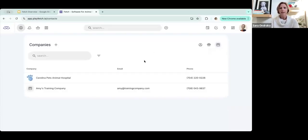And then finally, companies. So companies for vet referrals, this is where your companies are going to show up. If you're working with other professionals, you can have multiple professionals working with one individual on Fetch, and it keeps everything separate by those particular professionals and what their plans are for each animal, especially if they have multiple animals. So you can put the training or the behavior professional or any other companies that you work with. I work in conjunction with a couple of other different types of animal professionals, such as pet sitters and treadmill companies and stuff like that. So those can all go in here.